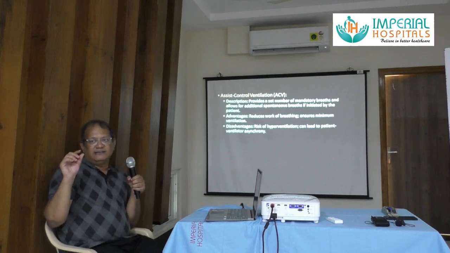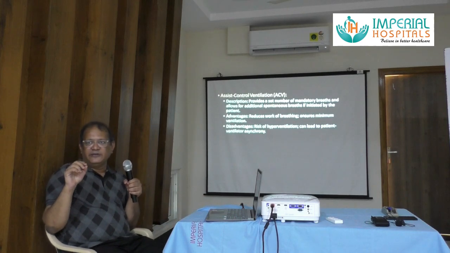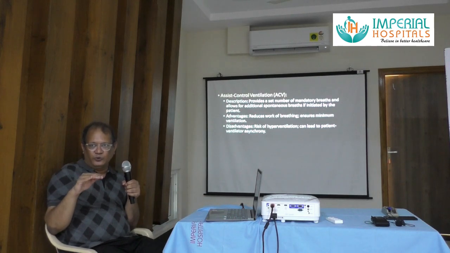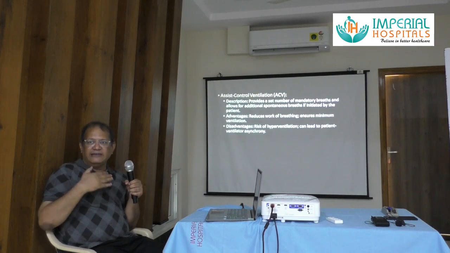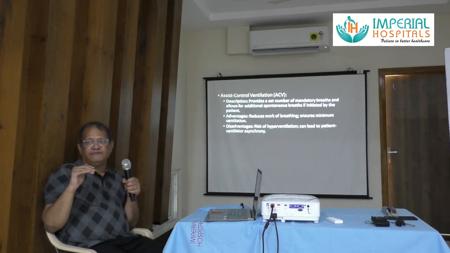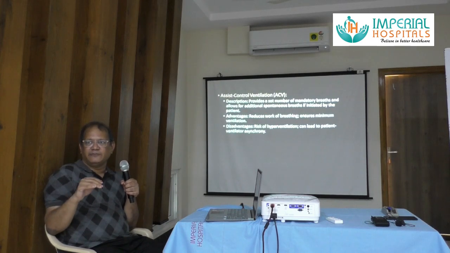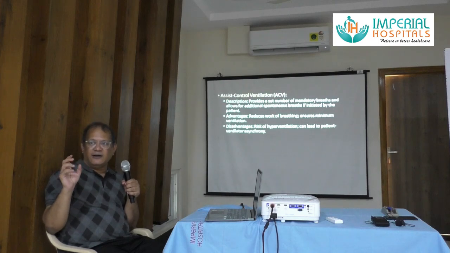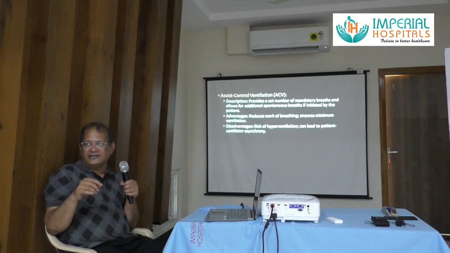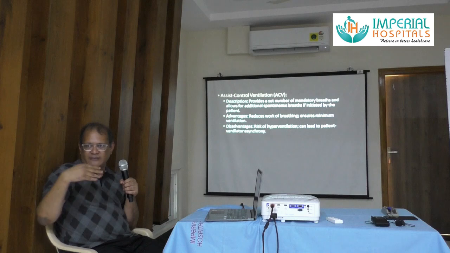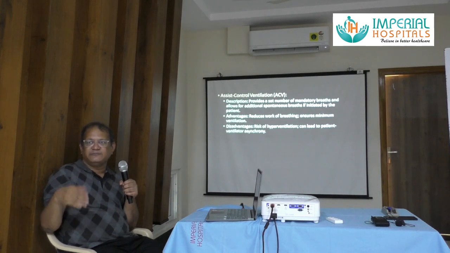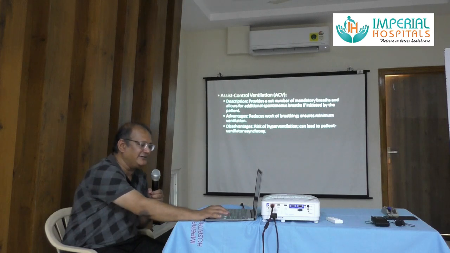So if the trigger for when the patient is initiating a breath is put in too low, right? Even sometimes, if it is put very low, like around 1 liter per minute, even cardiac pulsations can trigger the ventilator, can initiate a breath. So in those cases, the patient will start getting hyperventilated.